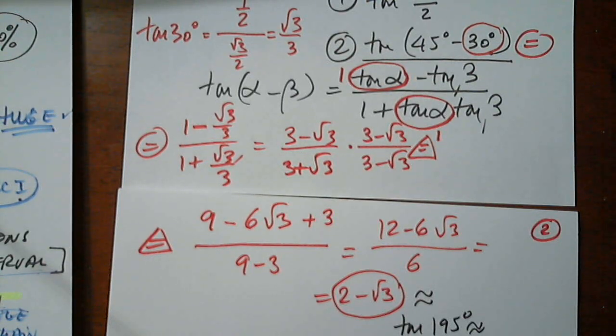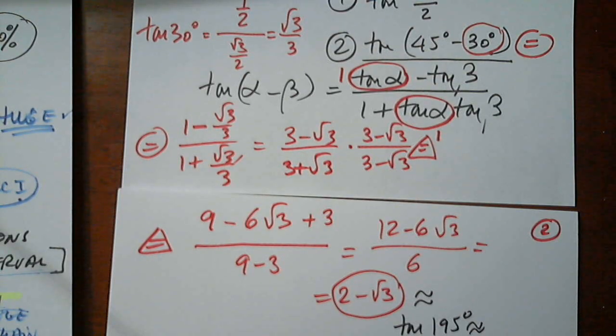So I will plug in 2 minus the square root of 3. See whatever gibberish I get. But I also will plug in tangent, but make sure that I'm in degree mode first. And I plug in tangent of 195. I have to get the identical gibberish. If I don't, something is terribly wrong. I will not just simply put the square root of 3 minus 2 or something. I will double check to make sure that I found it.